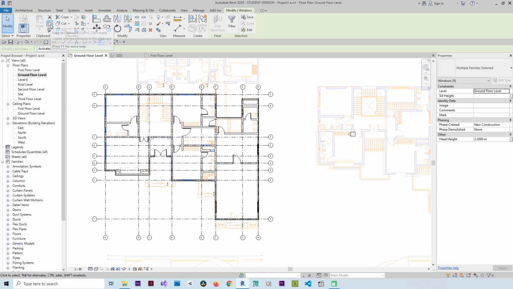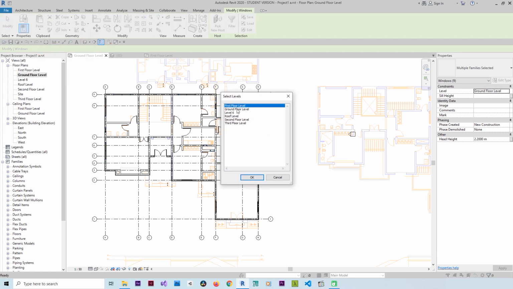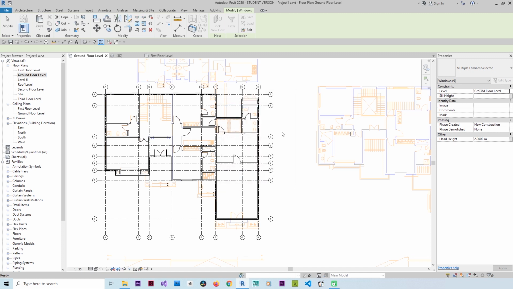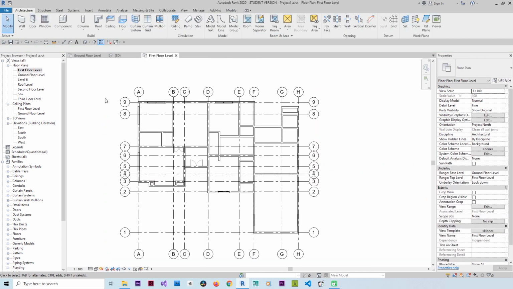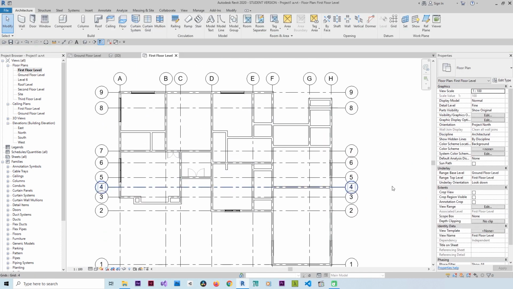I can make copy from here, paste it to any other floor, not by pressing paste by, but I will press this button, paste and the arrow here, and I can make align to selected levels, and I can select any other level, and I can select more than one by pressing control, but I will select first floor only. And now let's copy for first floor, and I have this.